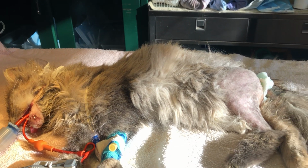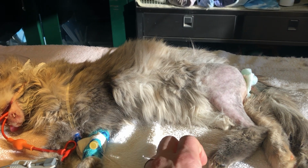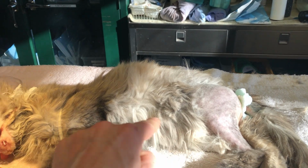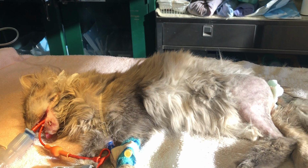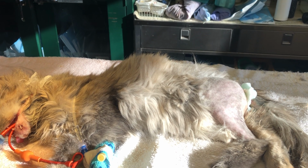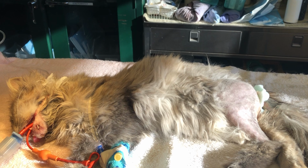Her leg is functional. We didn't know the first couple of days if it was, but she can move this toe and this foot. So that means that her nerves from her feet are talking to her brain and kind of vice versa. That's the most important thing. If you don't have the nerves intact, then it really sort of becomes a dead, lifeless limb. And then we talk about amputating.